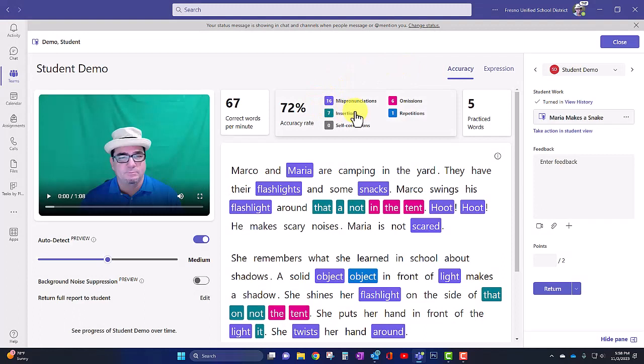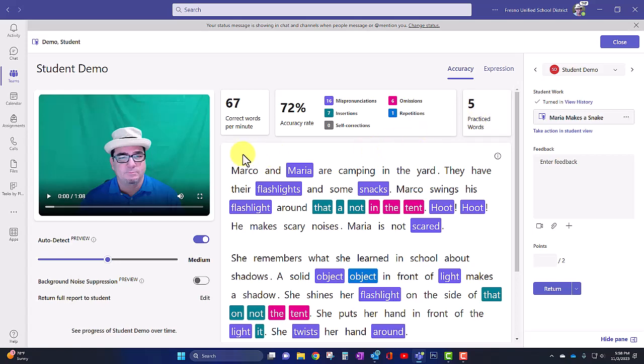Here, you're going to see another clickable link, which is the accuracy rate. This will show you the accuracy and the different items that were called out in the student's reading. And again, it's over time, over multiple attempts and multiple assignments. Here we can click on this to see the practice words that came up in Reading Coach, and we can see how the student performed on those specific words.